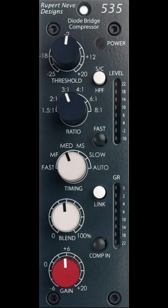But to the very basics, you should be using fast or medium fast on a drum, and you should be using medium or medium slow for a vocal. For an overall mix, if you were going to use this on, say, your master bus, you would probably want to go with slow or medium slow.